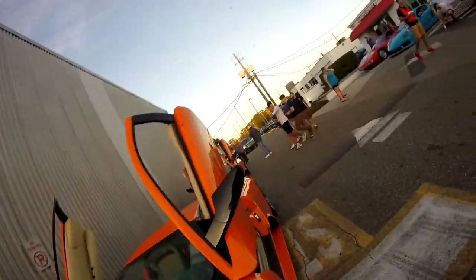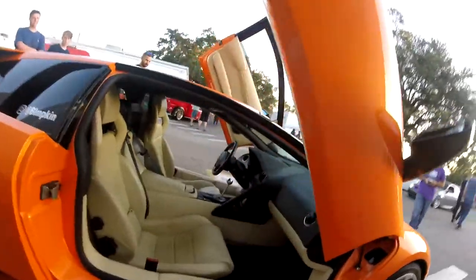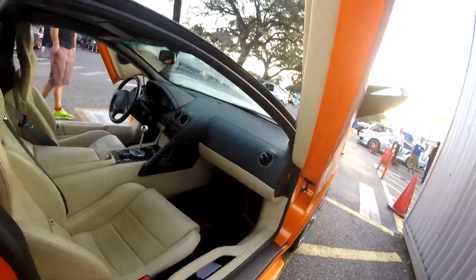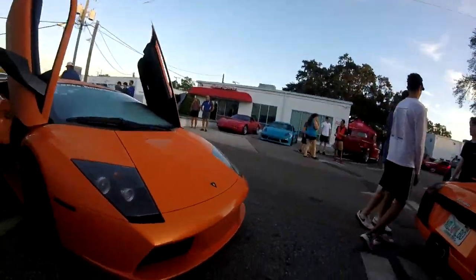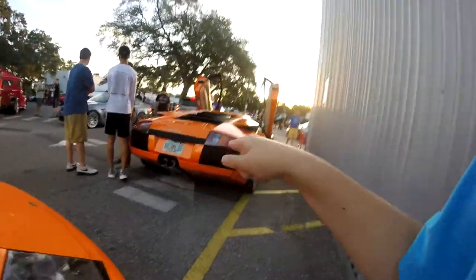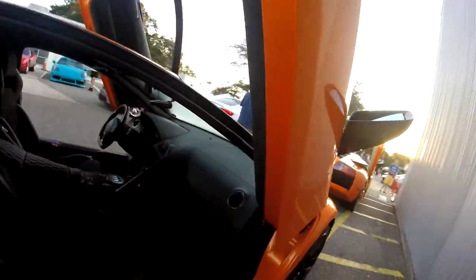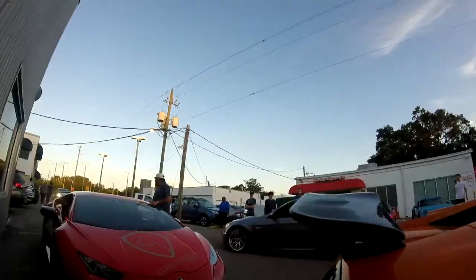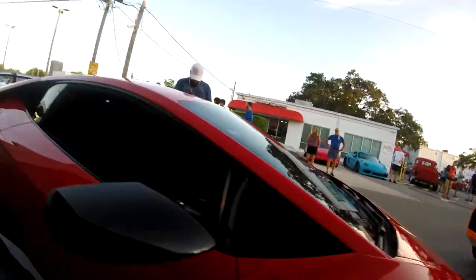Now we're with three Lamborghinis. These things are so awesome. Let's look at the inside — that's cool. And look at this one. It's almost like that one, but that one's an older version because look at this. This thing is awesome. I also got this one, which is way better than both of those. Look at that thing.